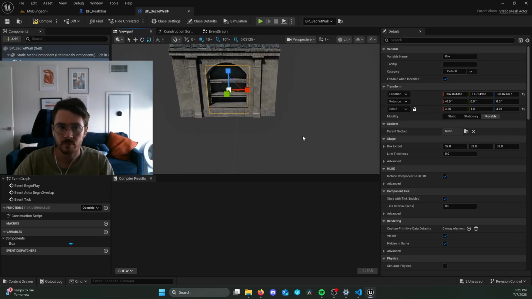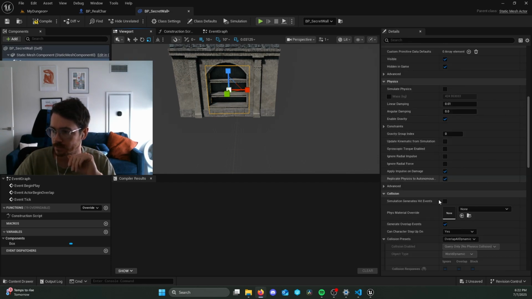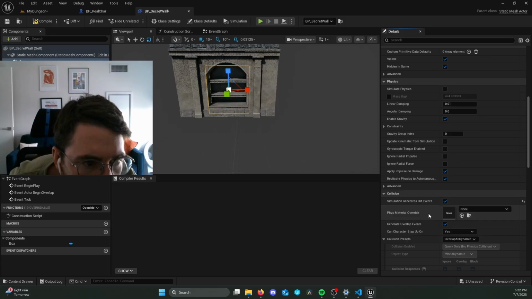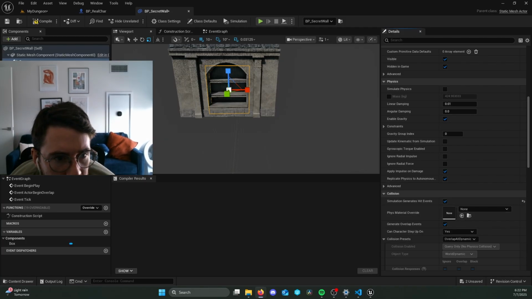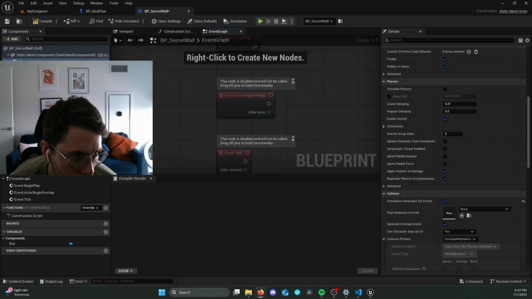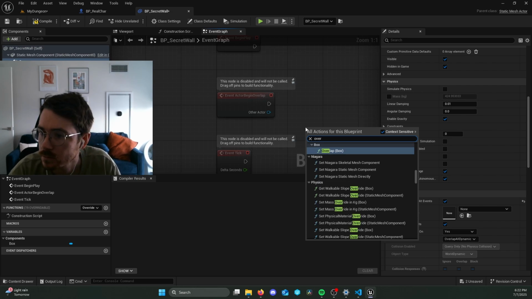Now, I just want to show you that with this box, if we set it back to the default preset it was on, which was overlap, collision presets, overlap all dynamic, and we check, or as is already checked actually, generate overlap events is already checked. Then we can go over into our event graph and we can right click in here and look for overlap. And right at the top, you can see an add on component begin overlap for the box.